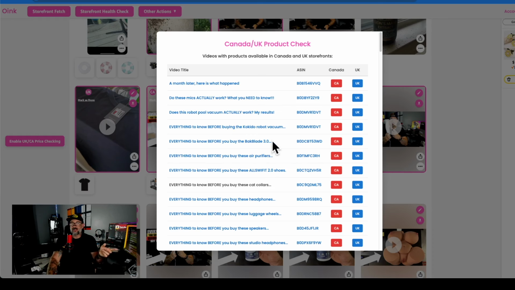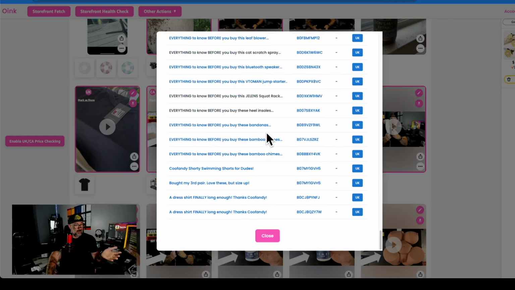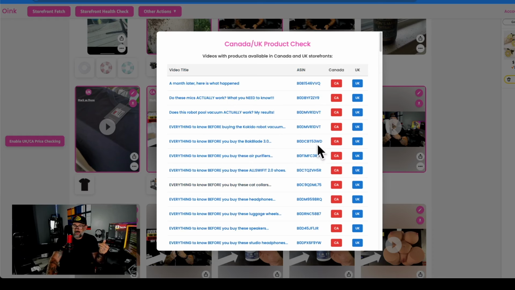I am going to make another update so that if you mark something as completed on this page over here, it will also mark it as completed over here, and then you can hide everything that's completed so that this list will only show you things that still need to be worked. Some people are going to want to come here and work it from here. It doesn't really matter where you work it from, but as a reminder, this is merely a log of what was already found in the storefront scroll and capture.